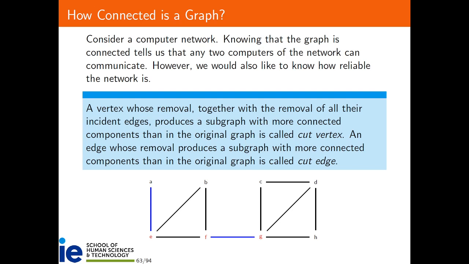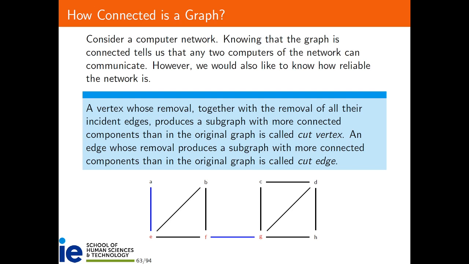What happens if a computer breaks down? Or what happens if a connection between two computers breaks down? So the idea is, okay, what if I were to drop some part of my graph? Would the graph still be connected? So these are the next definitions that we will give.